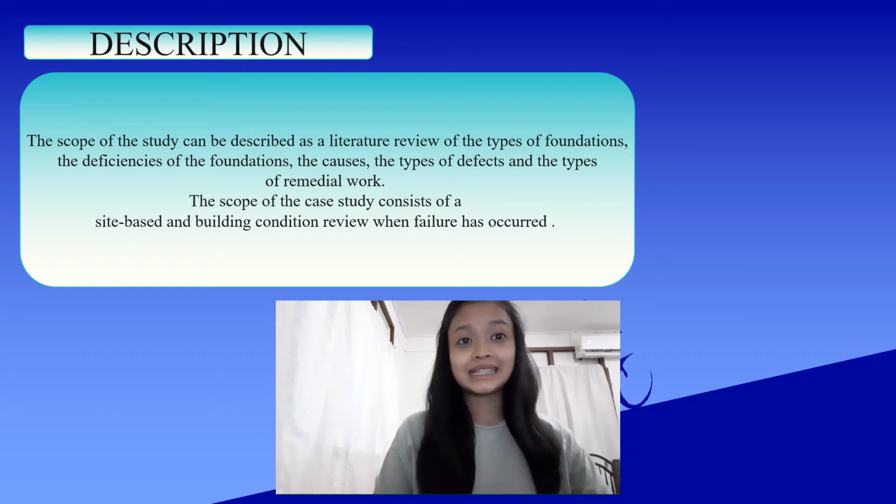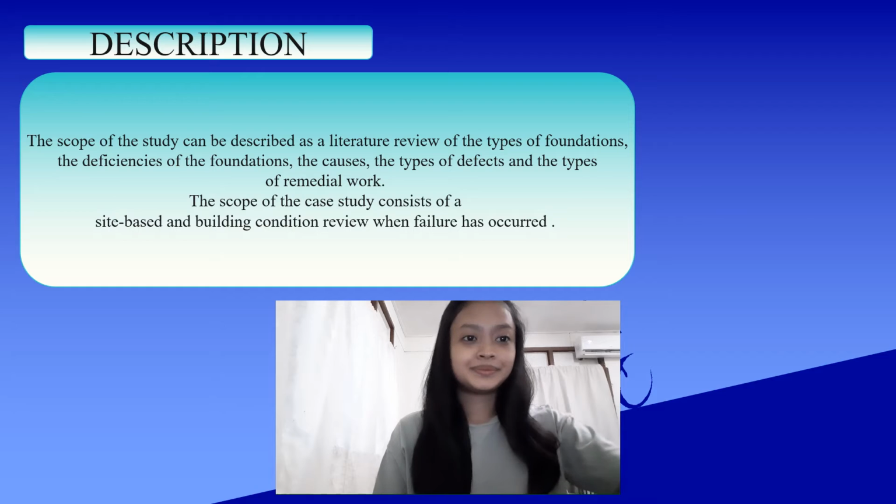The scope of the study can be described as a literature review of the types of foundations, the deficiencies of foundations, the causes, the types of defects, and the types of remedial works. The scope of the study consists of a site-based and building condition review when failure has occurred.